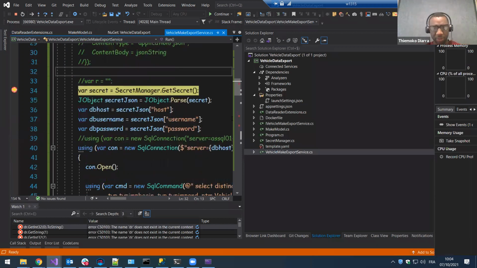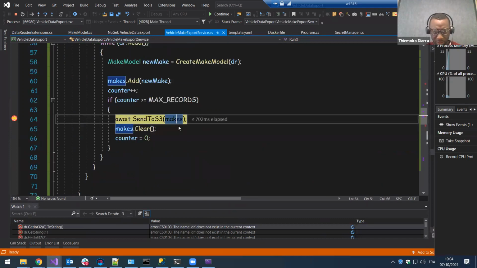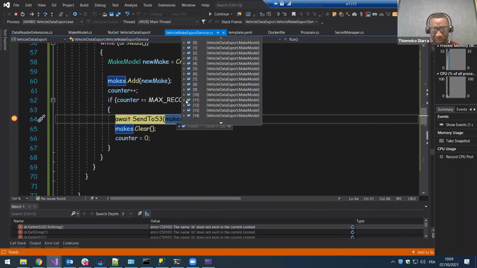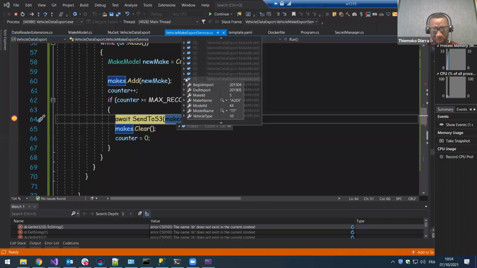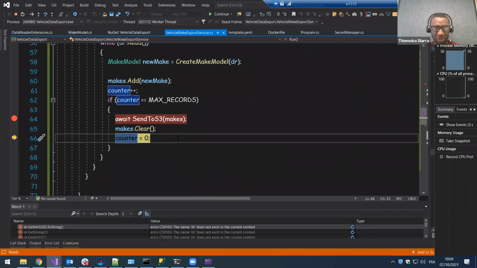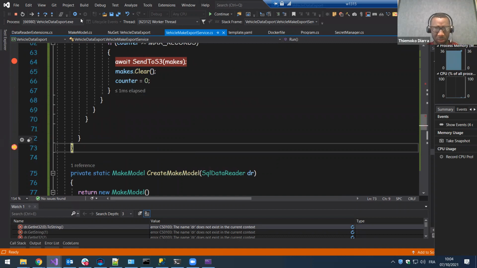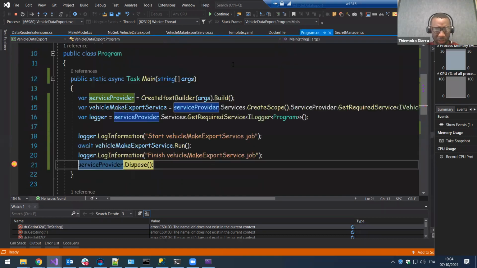So let's do a quick example. Here we just connect. Here you have about 100 megs of what I get from AutoScout, makes and models. I can just push them to S3, and here they are pushed, and it's over.